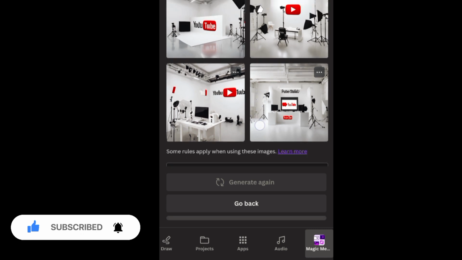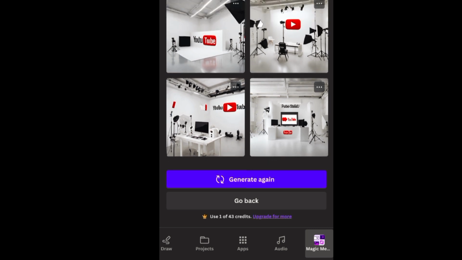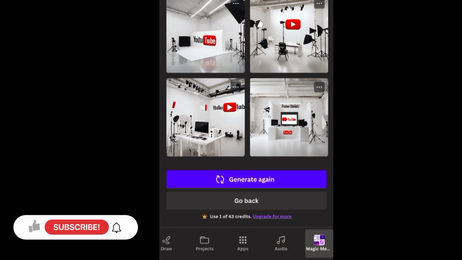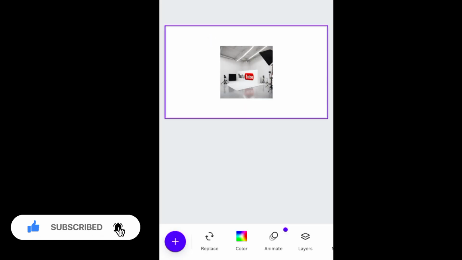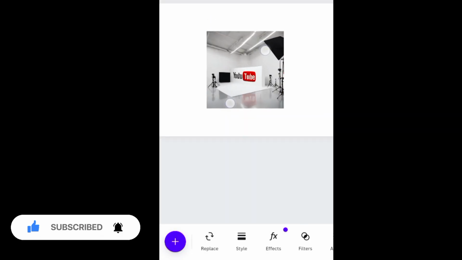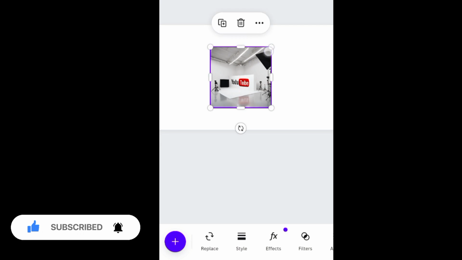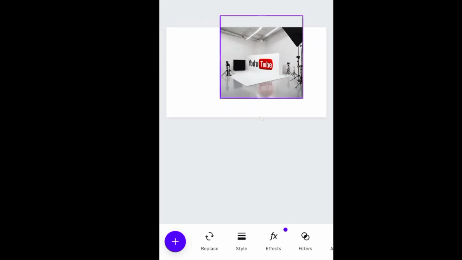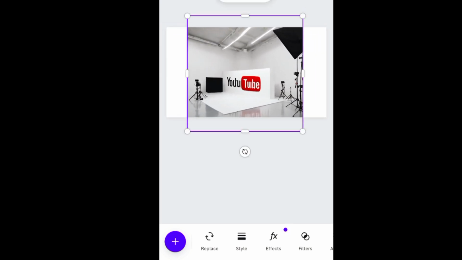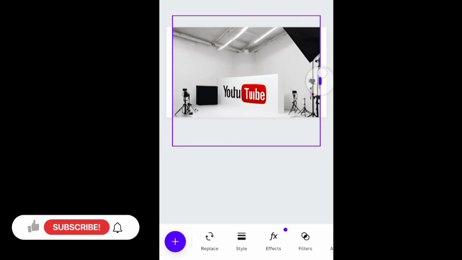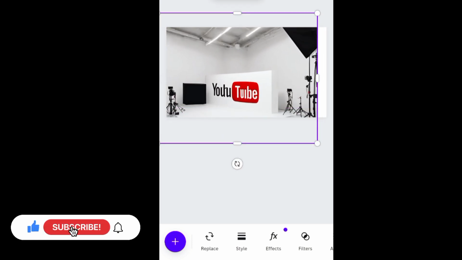So once you have the image you want to use, you click on the image and save it. You fill it up to the size of the frame.